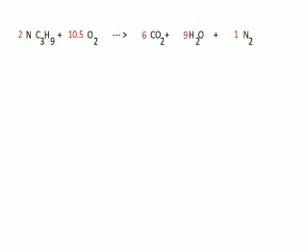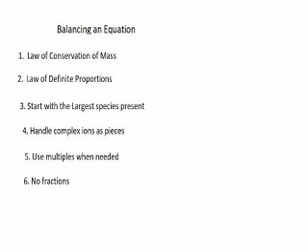Well, the 6 carbon dioxides include 12 oxygens. The 9 water molecules include 9 more. That's 21 oxygens. And so we need 10.5 molecules of oxygen. And is that going to work? And of course the answer is no. No fractions. You can't have fractions of atoms or molecules. If you have them, you have all of them. You can't have fractions. So no, you can't use fractions to balance the equation.